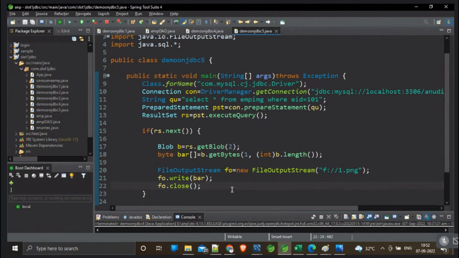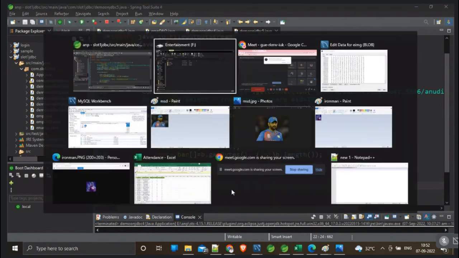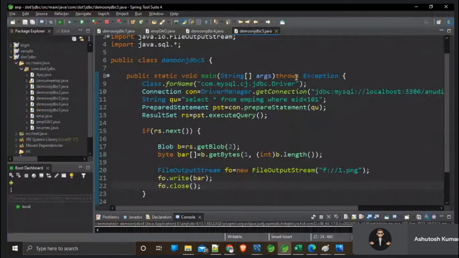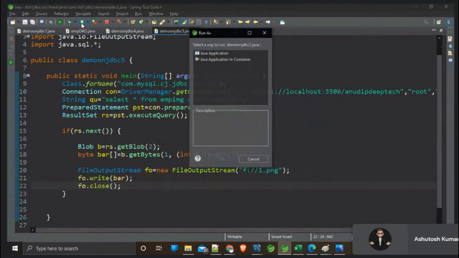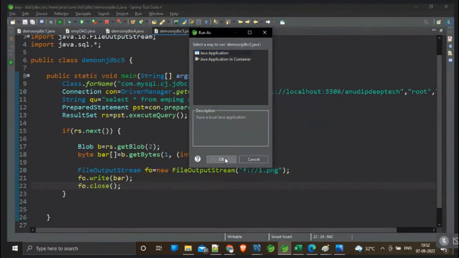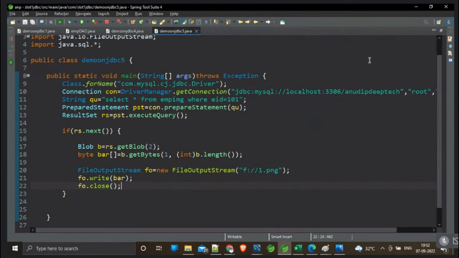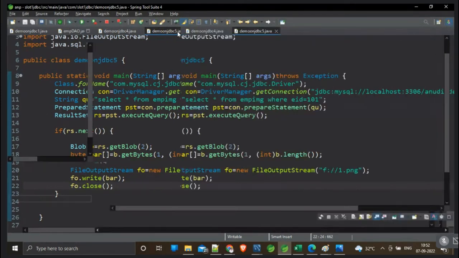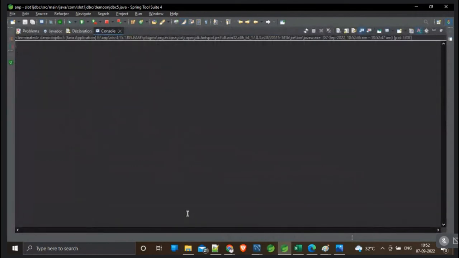After collections, I explained to you about file operations. In the file operations, we created some files and used them to write something in the file, right? So we have to close the file for sure, and that's why here also we have to close the file. So I'm closing the file here, and you can run this code as a Java application. In the command prompt we are not getting anything because we are not printing anything.